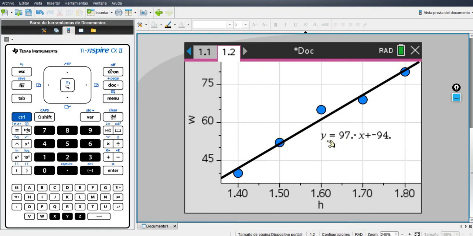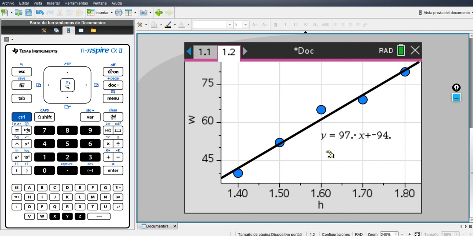This is it, and these are the characteristics of this line. Y equals 97 point something, times x, plus this coefficient of minus 94 point something, and once again, this point is a decimal. So you've got to be cautious in how you interpret all of these things, because this may look a little weird, right? And you might be asking, why is the TI not giving me plus minus times minus and then just minus 94 instead of this? That's the way it is. So you have to take care in understanding how it is going to display numbers for you.